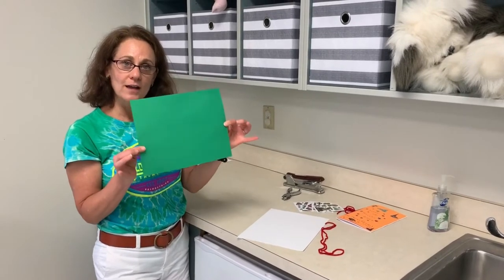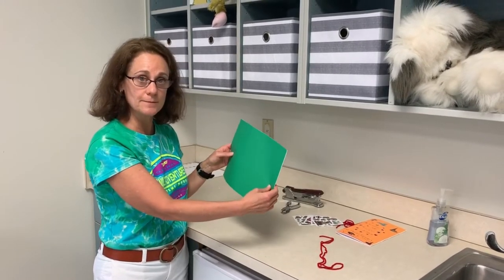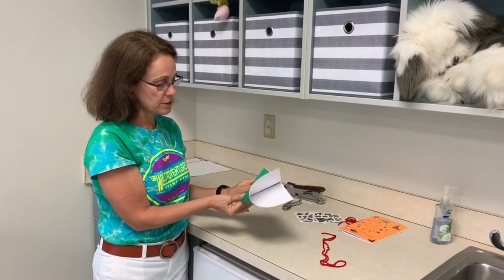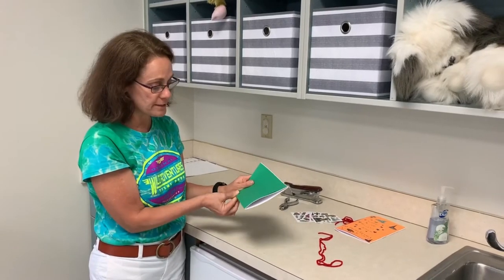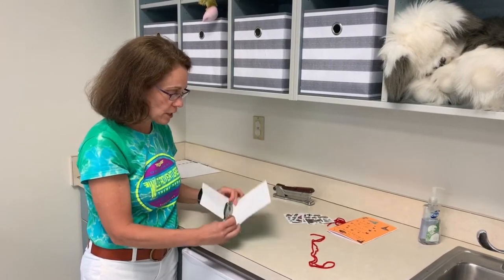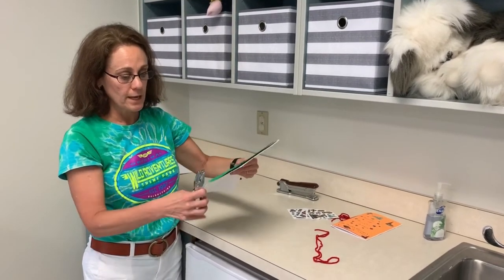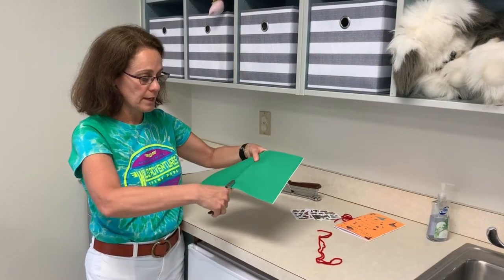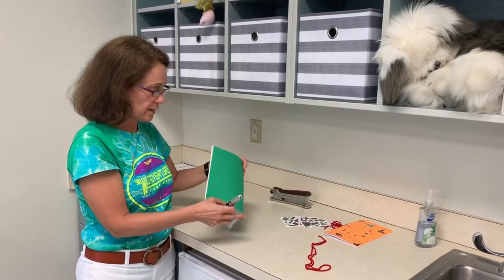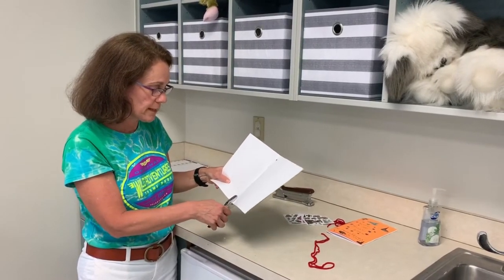What we're going to do is take our colored paper and stack it on top of our white sheets. Get them as neat as possible, and then you're just going to fold them in half and make a crease. Try to do it as neatly as possible, but it doesn't have to be perfect. If you have a hole puncher, you are going to open the journal back out to the middle where all the pages meet up. Then take your hole puncher and punch on one side, and then punch on the other side, just right on that crease line.